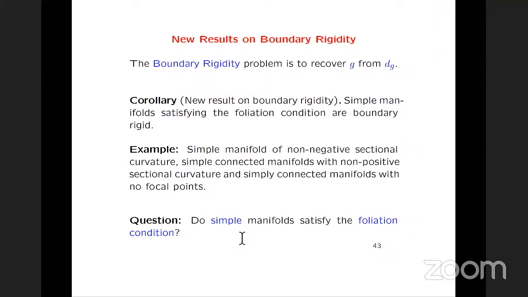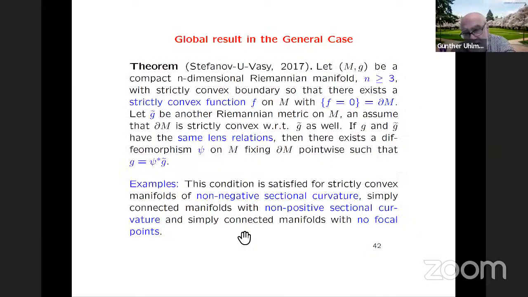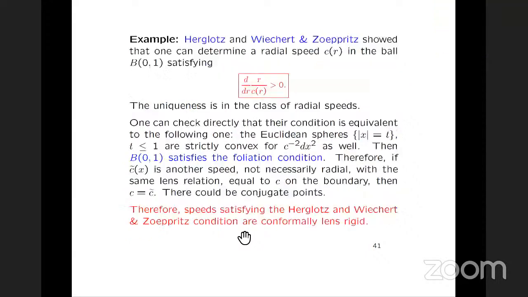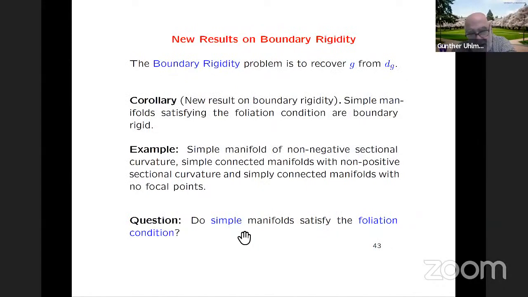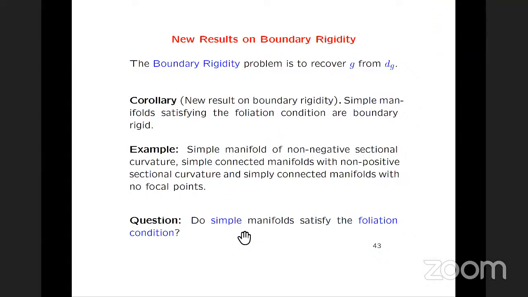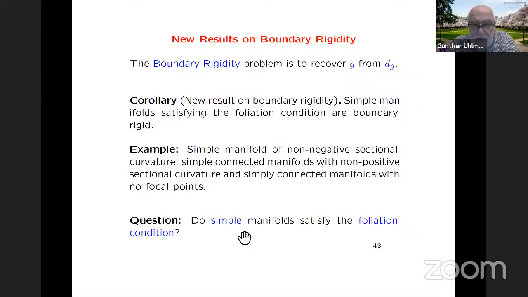So in 2 dimensions, this result is true, is it? In 2 dimensions, it's true, and it's quite easy to prove because you take a point, go a little bit outside, and take the geodesics starting from that point, and then they are strictly convex. You can perturb them a little bit to make them strictly convex, and that gives you a foliation. In 2 dimensions, you just need the curves. But in higher dimension, you need surfaces, in dimension 3 say, and we don't know.